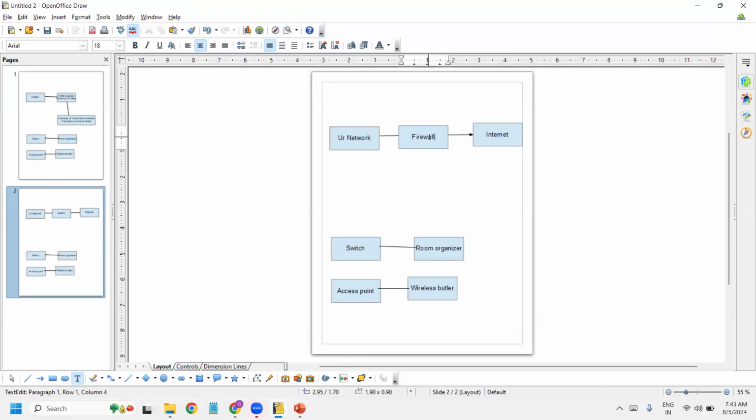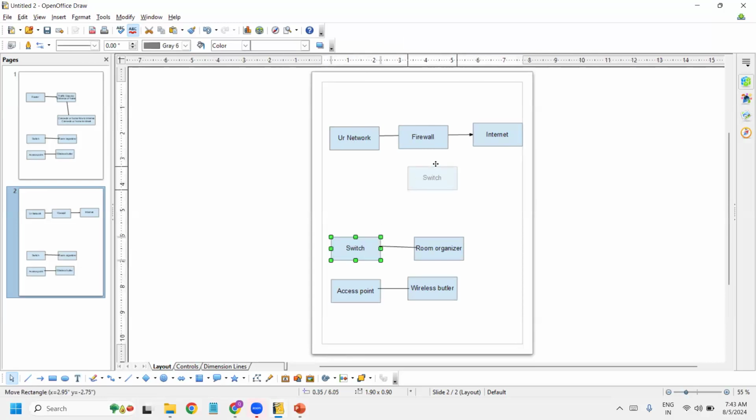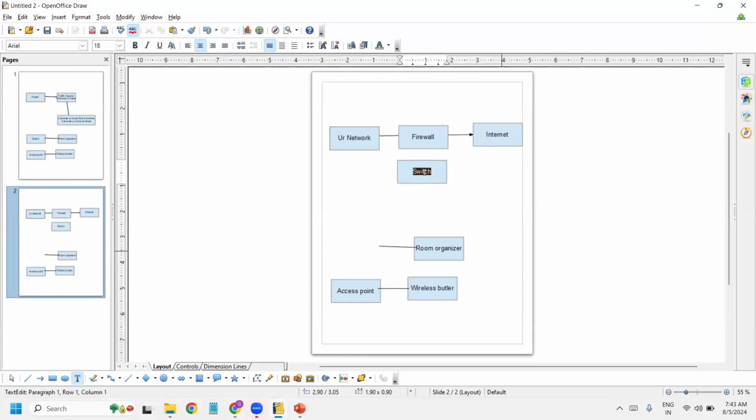So this firewall acts as a security guard, and it will see what is coming from the internet and what is going from your network to the internet. In this firewall, there is a set of rules.